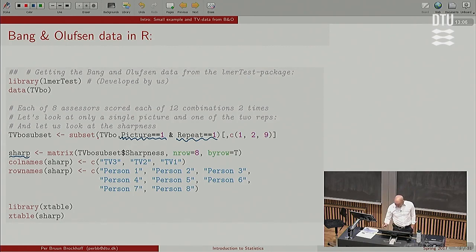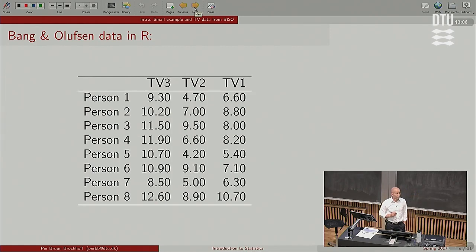And if I do that, and here's the R code, you can go and copy this R code and you would be able to produce exactly this little data set, which is a subset, a snapshot of the data set. It's about sharpness, so those are sharpness scores for one particular picture, one of the replicates, given for three different groups, three different treatments is our generic term for this thing. And then it's given by 8 test persons. And this is where we dwell on the difference between today and last time.